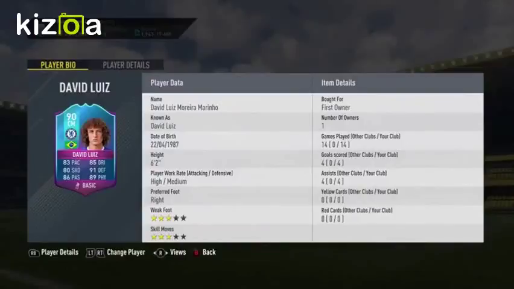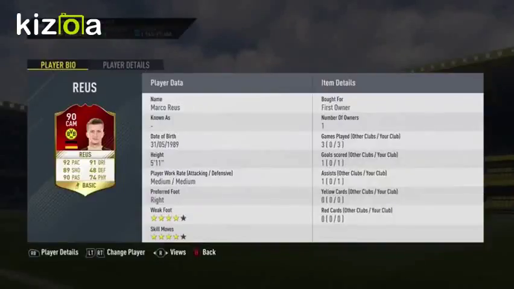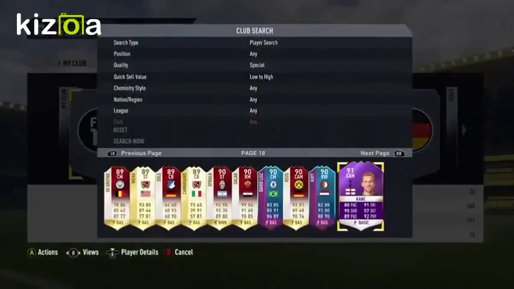This David Luiz card, I waited for him to come out for ages. I was so looking forward to him, and then I got him and found out that Team of the Season Dele Alli was better. This Royce again, brilliant card, hardly any games on. This Kite I didn't play a game with.